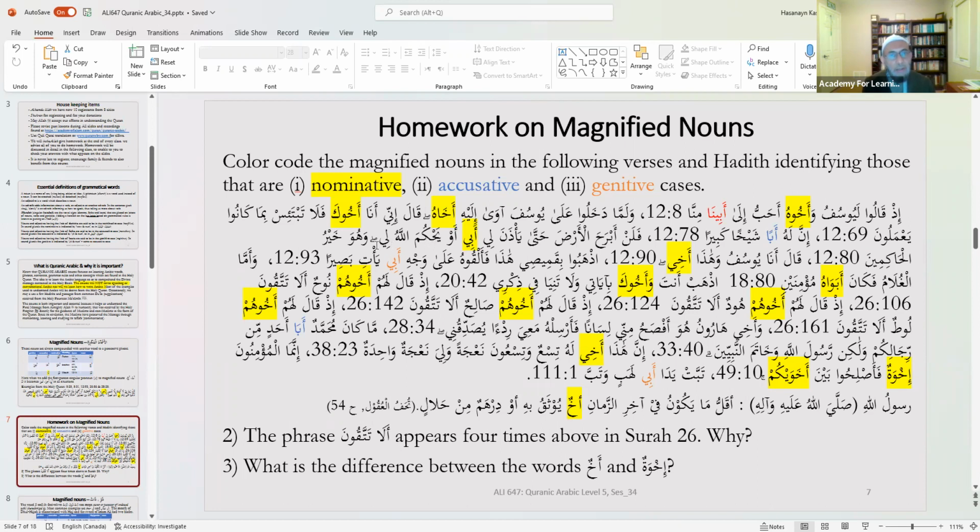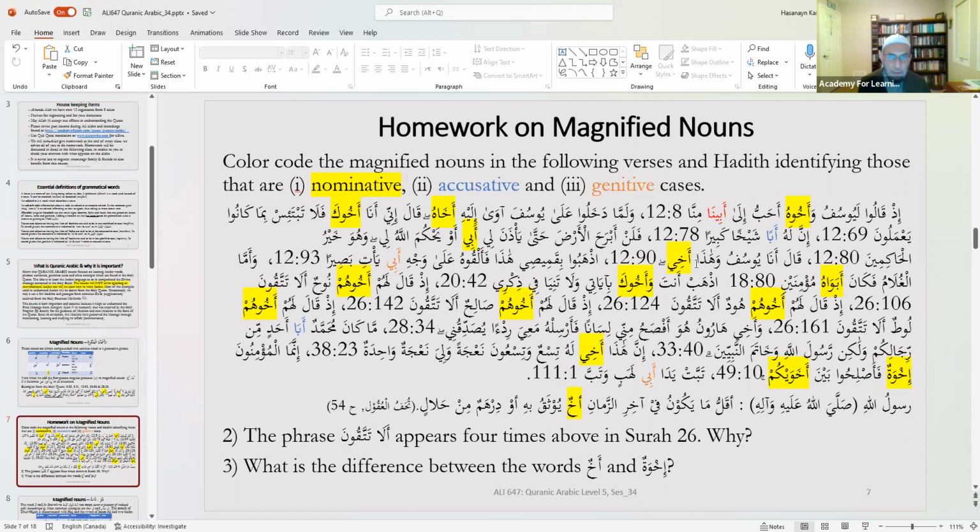أو يحكم الله لي وهو خير الحاكمين. قال أنا يوسف وهذا أخي. Again, he says, I am Yusuf, وهذا أخي. So I am Yusuf, and this is my brother. You can see it is Ana Yusufu, right? It's mubtada khabar. Remember? So I am Yusuf. Who is I am? Yusuf. So it gives the khabar, the information about Ana. Ana Yusuf, right? وَهَذَا أَخِي, and this is my brother.